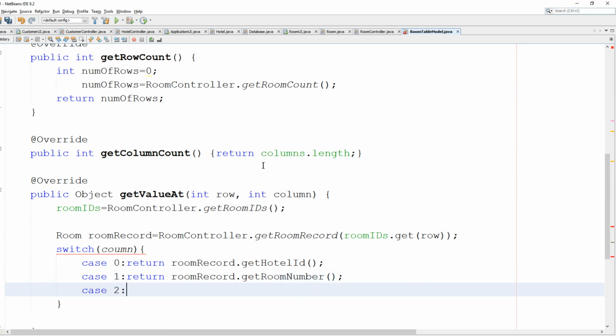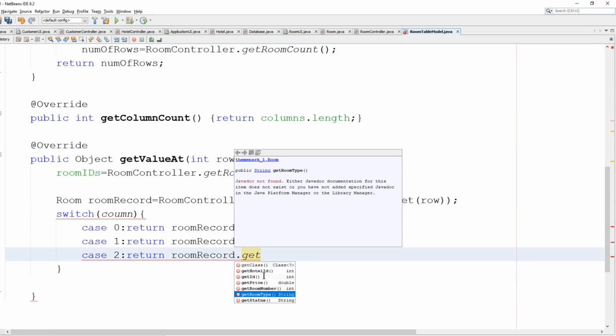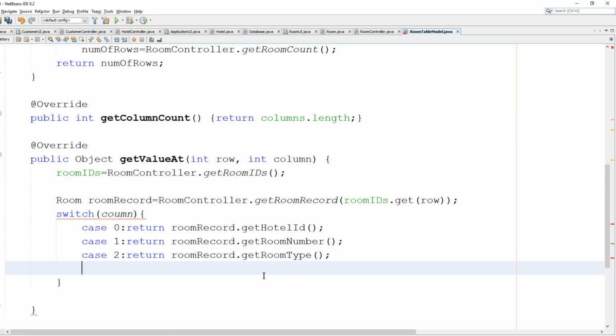And case 2, you're going to return room record dot get room type, the type of room. This is the column. If you are referring to this column, then that's what you are going to return. So try to pay attention and follow exactly. You will easily understand when you see the data.